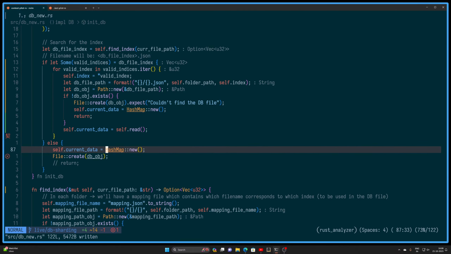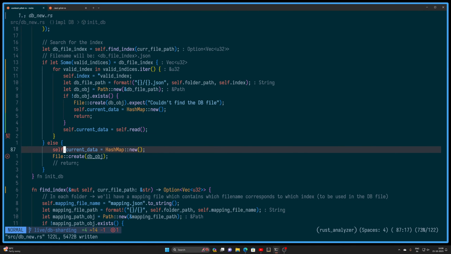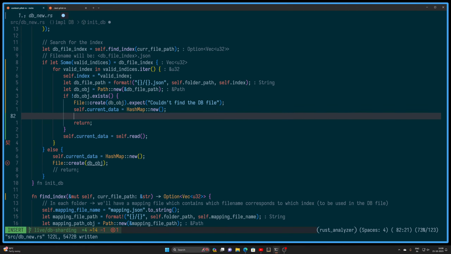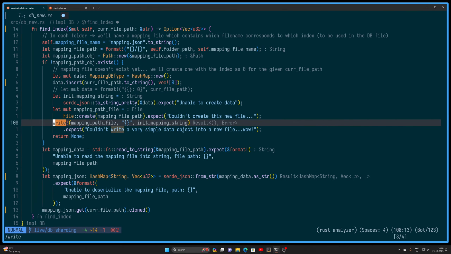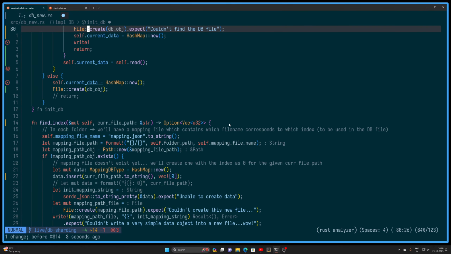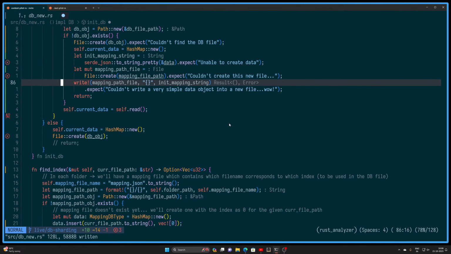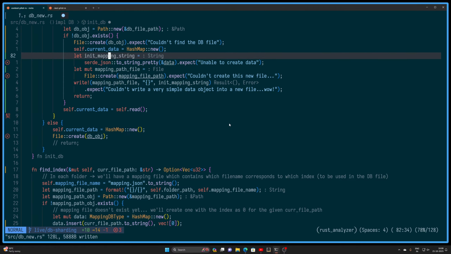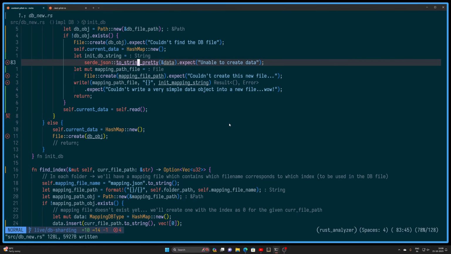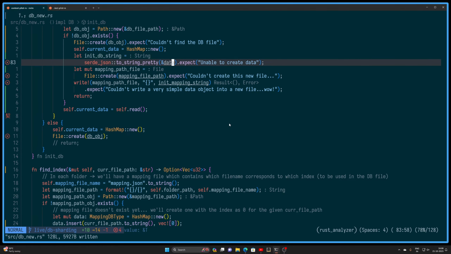Just a minute. I think this should, okay, so when you create the file, you should actually write this, right? So we should also write this file. Okay, and how are we writing there? Yeah, we need to write this string, right? So this thing, I should do here as well, right? And wait a minute. So over here, init mapping string. No, this is not init db string. I'll rather prefer this to be db string. String pretty and data. So we don't have any data so far.